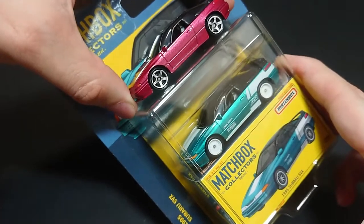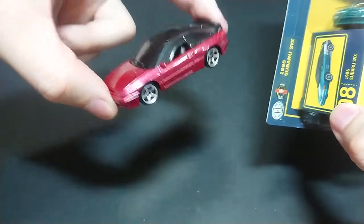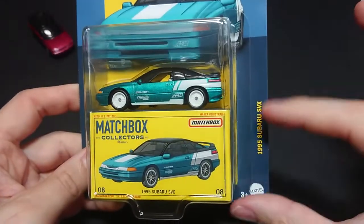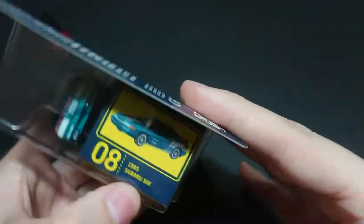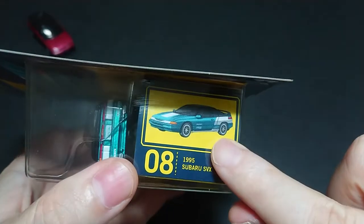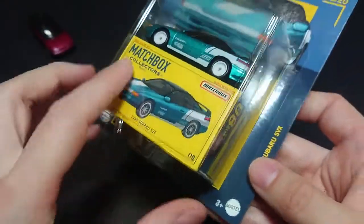Otherwise, we'll take a look at it, and you will see whether or not the main issue between these two is I got this for $1.14, and this thing here in its collector's guise, hopefully it says 1995 Subaru SVX on it, $8.44. So if price is not an option and you like the Subaru SVX, I don't know very many other ways to get a deluxe SVX, so I will be showing this one, which is the deluxe version. Obviously these are both from Mattel, and they are both SVXs.